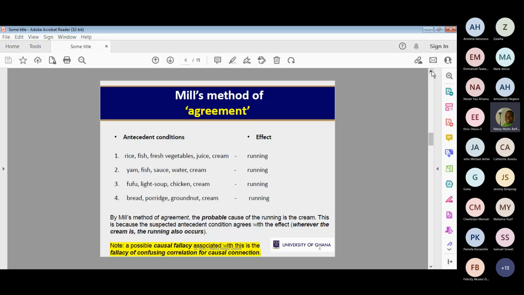So wherever you see cream, cream, cream, the effect is running, running, running. In this instance, because of the subject matter, there might be a possible causal connection. But sometimes it's just a mere coincidence, like the laptop example, where a laptop got missing. Whenever they were investigating laptop thievery in that building, there is something about that brother there. Either he came to pass in the CCTV camera that day, or he was at the shop near the place where the laptop got missing. He is always in the middle of a laptop scenario.